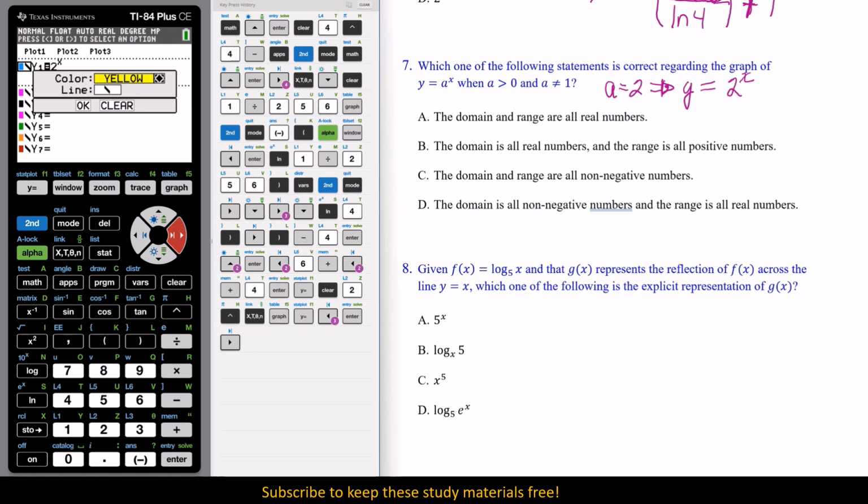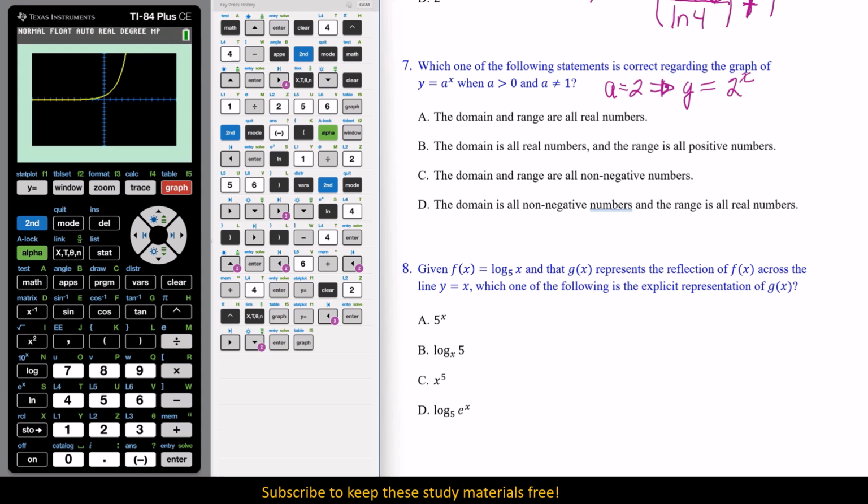I just arrow back and forth until I find a color I like. To be honest, that's what I do. Okay, so let's arrow down to our OK. Push enter. Now let's graph it. And we have a nice bright yellow we can really see. And you could probably see that it goes through a 0 and 1 coordinate, if you see that.